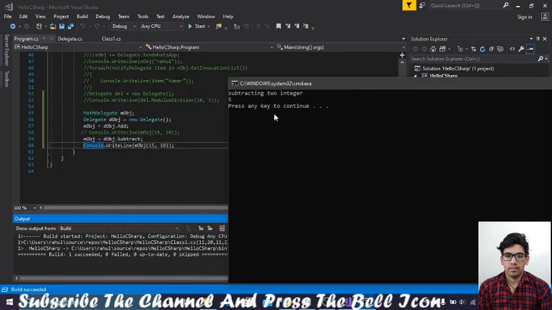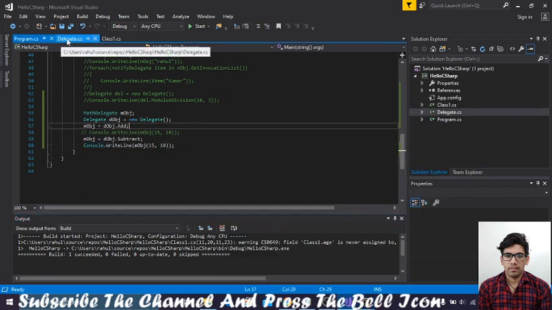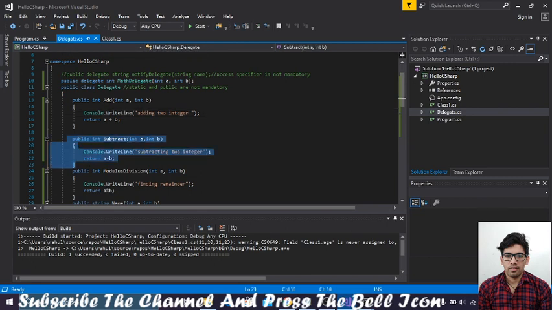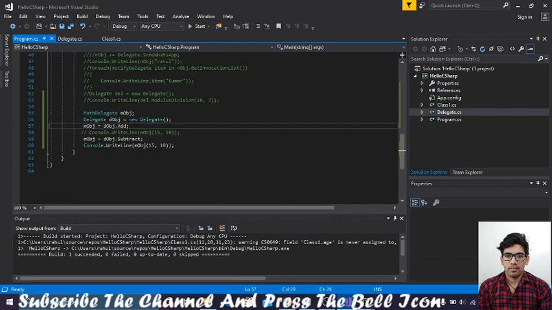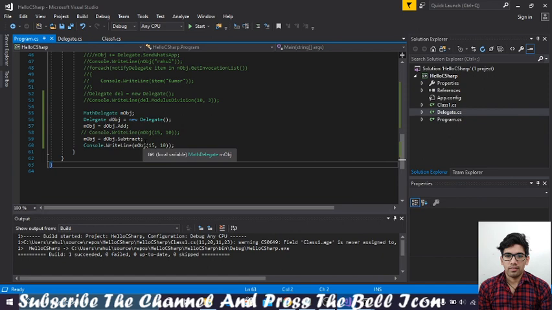So this time you can see that only the subtract method, means the last method, is called, right? This add method is not called even if we have assigned this delegate object with add as well. We have assigned this delegate object with the subtract method as well, but it is calling only the subtract method, means the last method.